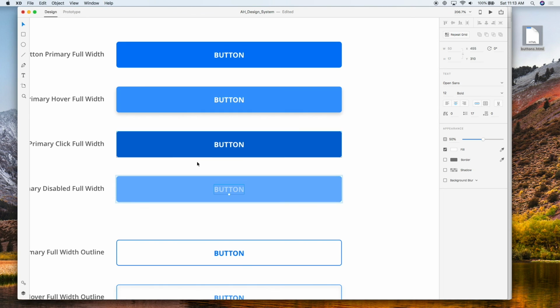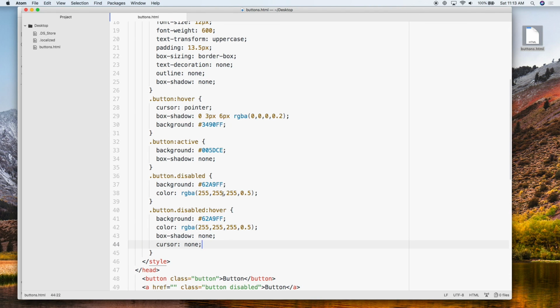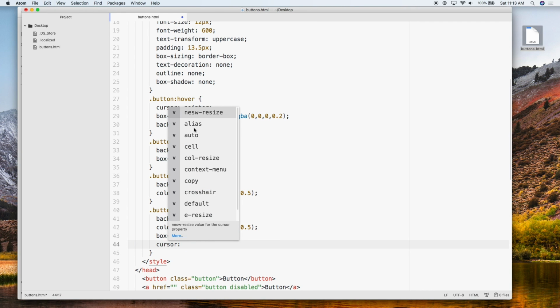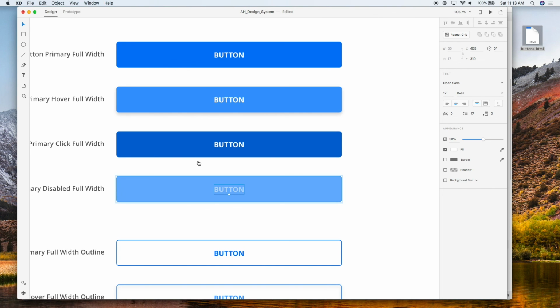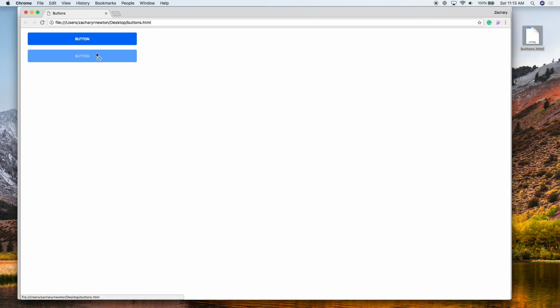No, that's definitely not what I want. All right. Alias auto sell. Blah blah blah. Not allowed. That's the one I want. There we go. So if it's disabled, it won't do anything.